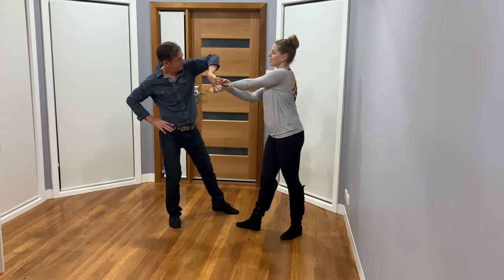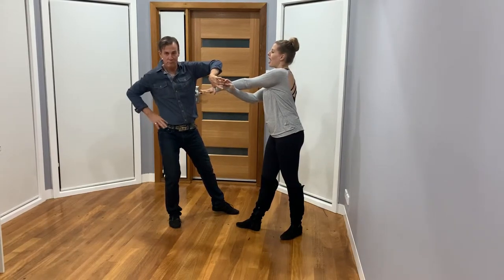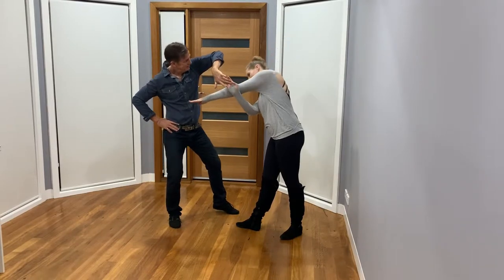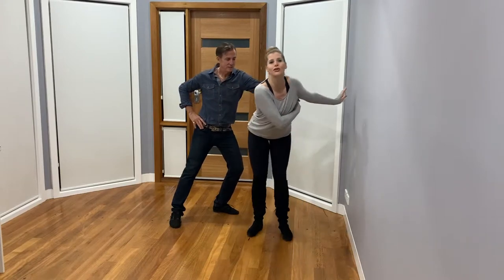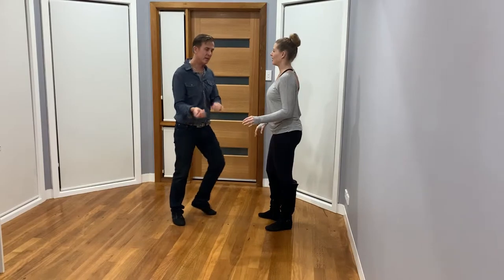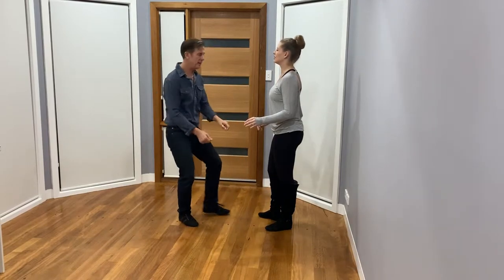So I'm going to stick my hand through the window, and then like a little chipmunk poking its head out of its nest in a tree, I'm going to poke the head through and unwind before we're ready to go. That's how I could do it in a six count. Shift the weight, ready to go.